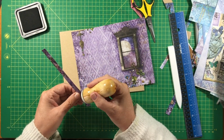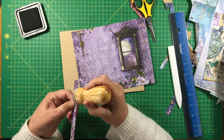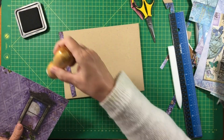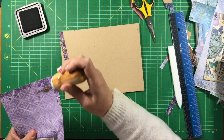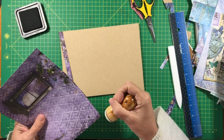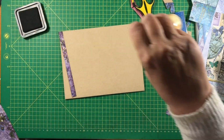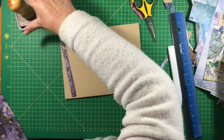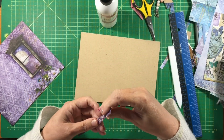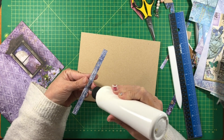Okay, so I'm going to put this narrow one down first because it's probably not cut straight because it's so narrow, and I can just overlap it with the other one and it'll look like it is straight. Okay. This one down first. And you could also do something contrasting along that border, but I haven't done anything else like that throughout the book, so I didn't want to do it here.